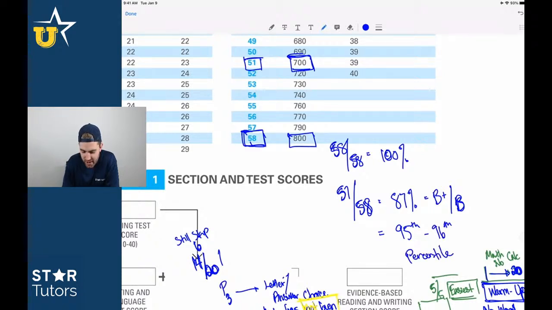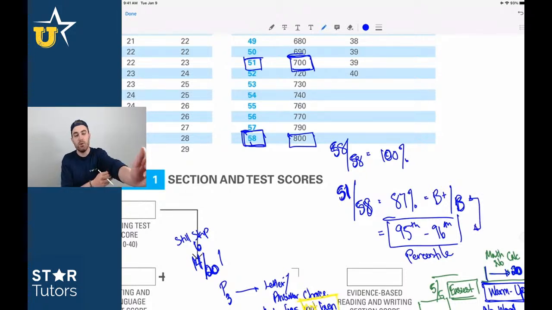And the reason I bring this up is because when you're taking this test, you have to think about this like a school test. Don't think about it like, I got to get a 700. How do I do that? Well, I'll tell you how to do it. You get 51 questions right on the math section of the SAT, and you're going to be in the 95th to 96th percentile. And the reason I bring all this up, guys, is that you'll see at every single level of the SAT, if you were to do the math like a school test, right? If I got 51 out of 58 on my math final, I'd get a B or B plus on that math final. On the SAT, you get a 95 or 96%.